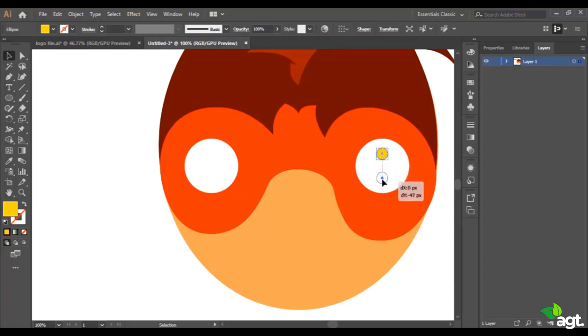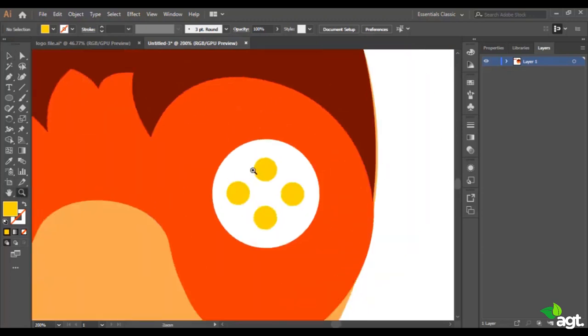Then I hold the Alt button, I drag it to duplicate it like this. Again, I duplicate it one more time right here. Perfect. As you see, they look like sonar goggles.